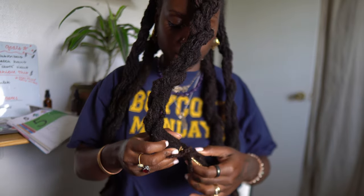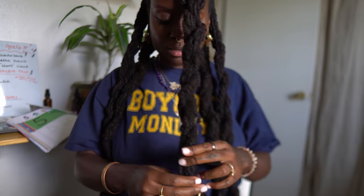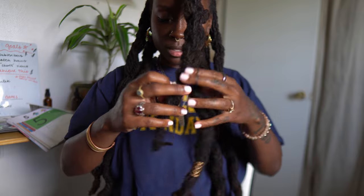I just found out another method that I'm gonna try, using a scarf to curl them, because since my hair is so long I couldn't use the flexi rods or the lock loops or pipe cleaners or anything like that. It got literally halfway up my hair and was just done. So we're trying out new things and I will keep you updated, but so far this is what we have. I'll take this one out right now so you guys can see. I feel like this one was pretty much fully dry.